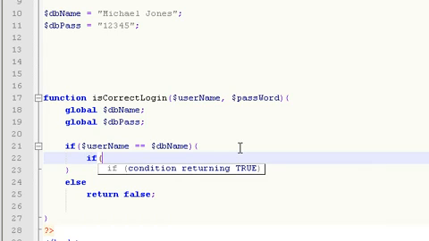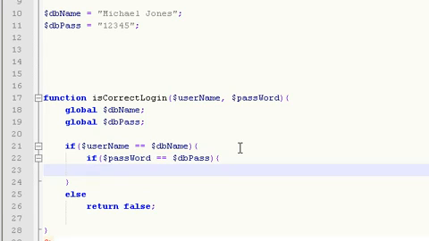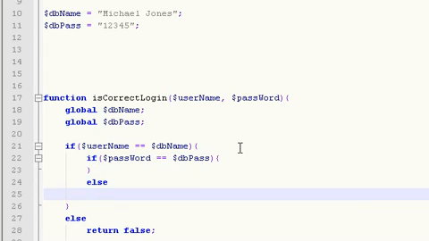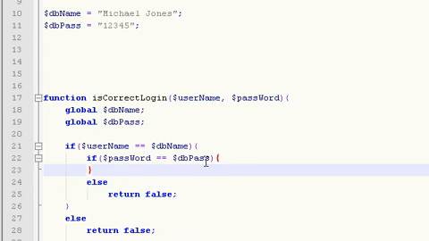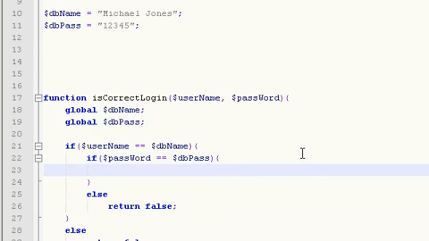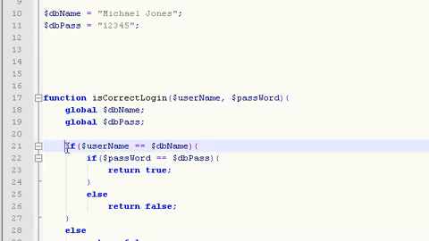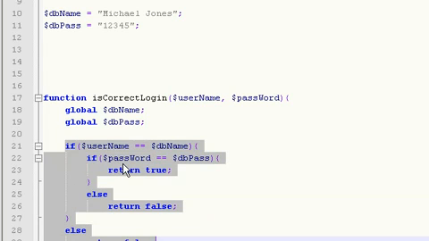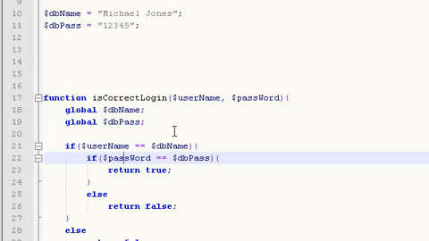If password equals dbpass, we're going to do something, else return false. And if the password does equal the database password, we're going to return true, because those two cases, the username and the password, are true. There is a much better way to write this, but let's just stick with this right now. This will work just fine for us.